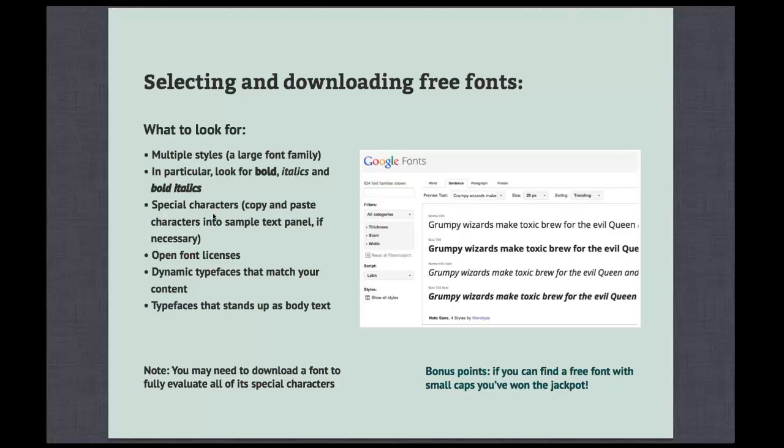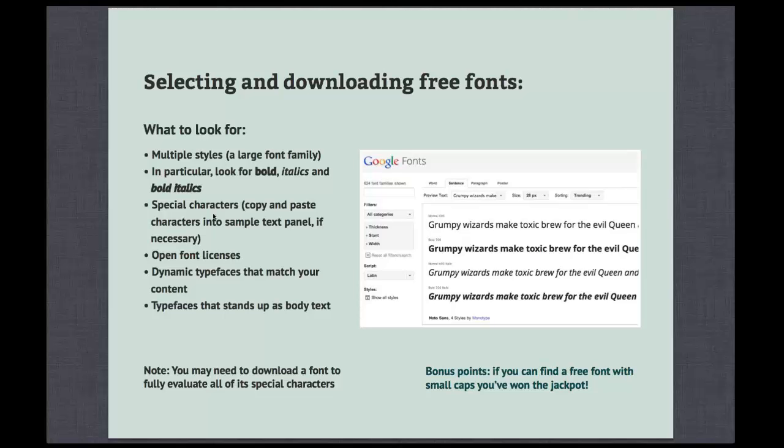But when you're looking for free fonts, you really want to make sure that it has the styles that you need. So you'll want the bold italics, just so that if you need that variation, they'll be there. And not all Google fonts have that. As you can see in the image here, the Noto Sans has 4 styles, and luckily this one has italics and bold italics, but that was not true for all Google Web Fonts. So you really want to do a lot of testing before you download them.